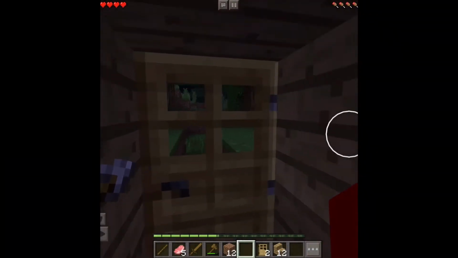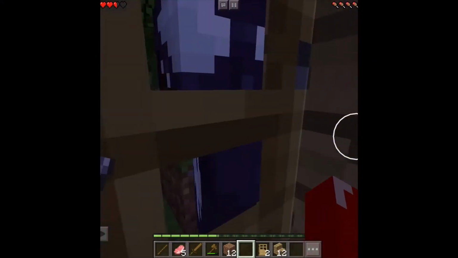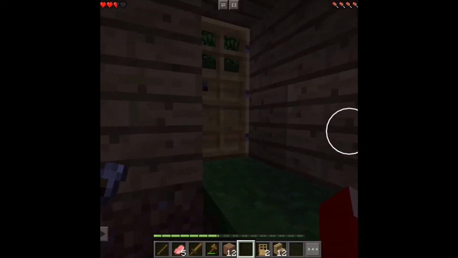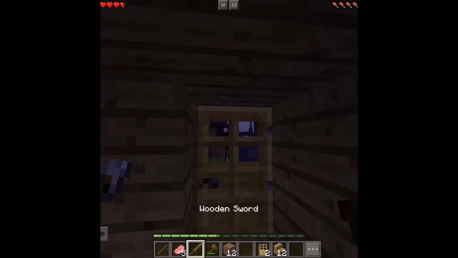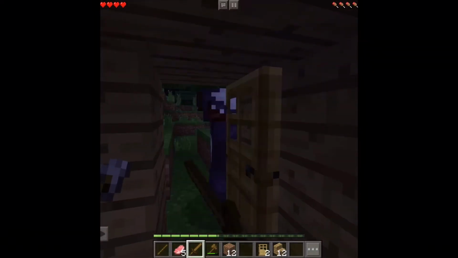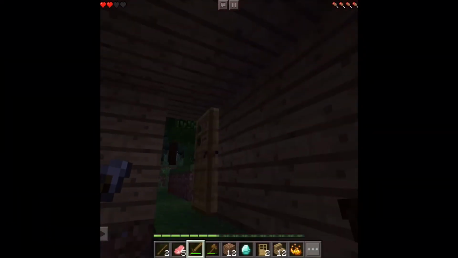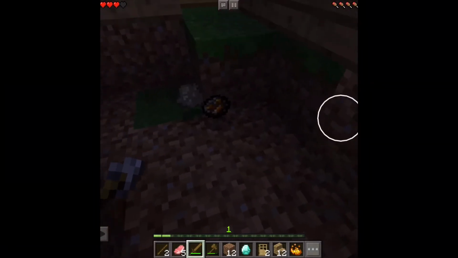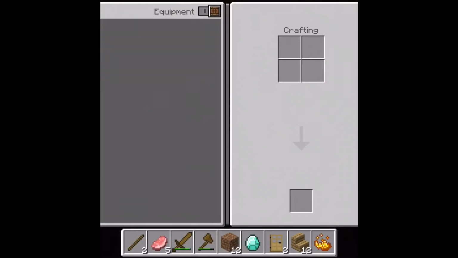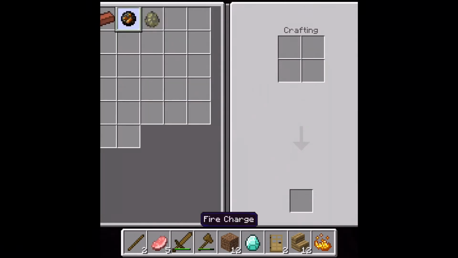Okay. Ah, is that me through the door? Wait, what the heck did that zombie look like? Okay, now I'm just curious. What the heck is wrong with that zombie? What the heck? He drops fireballs and a spawn egg? These are crazy drops. He dropped a brick and he dropped a husk.